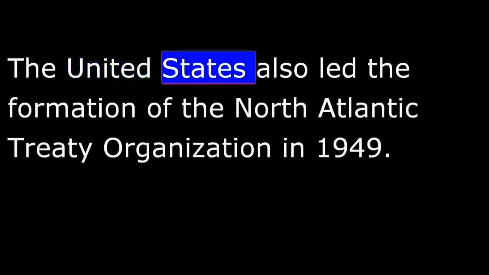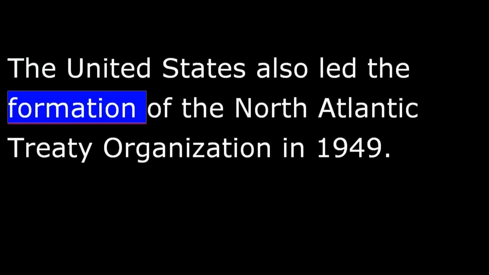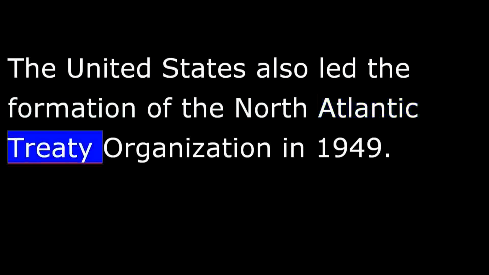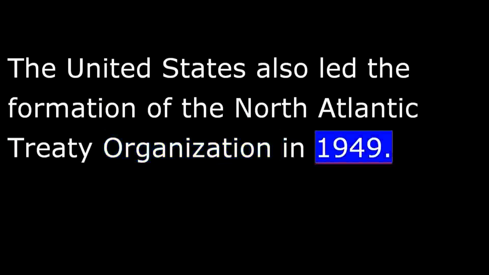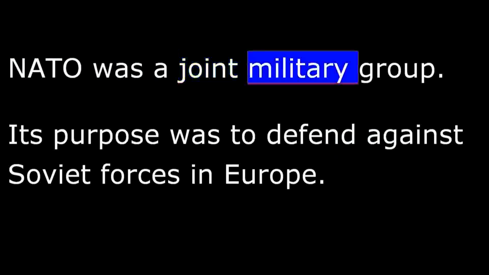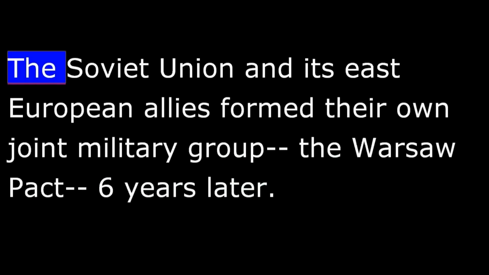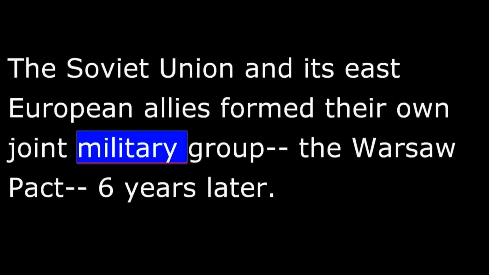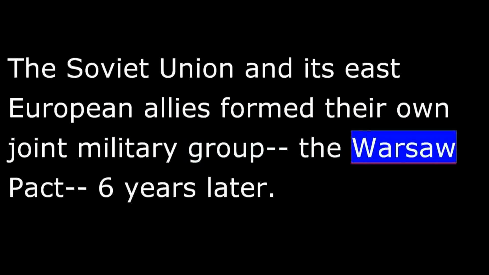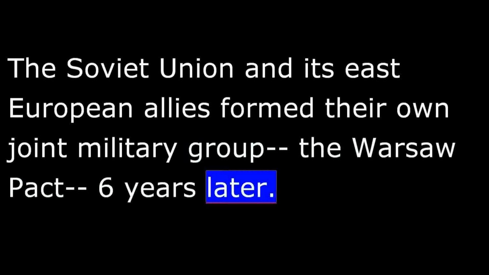The United States also led the formation of the North Atlantic Treaty Organization in 1949. NATO was a joint military group. Its purpose was to defend against Soviet forces in Europe. The Soviet Union and its East European allies formed their own joint military group, the Warsaw Pact, 6 years later.